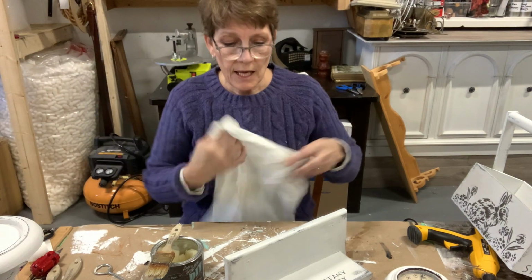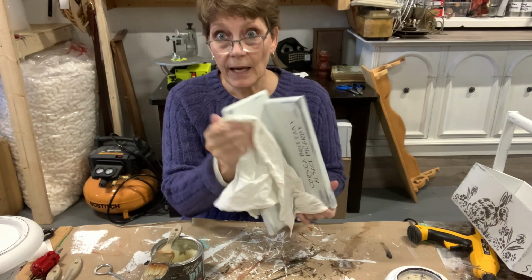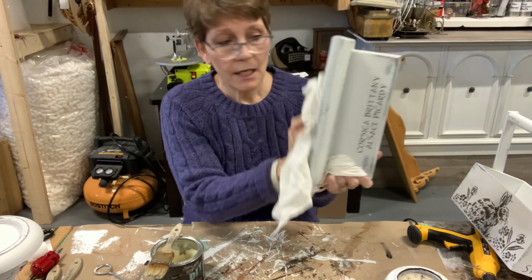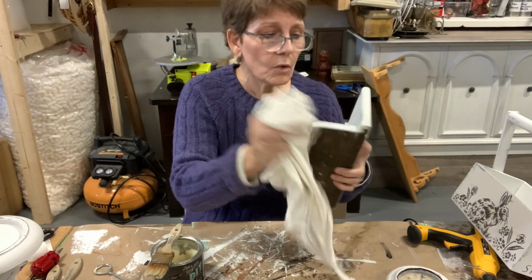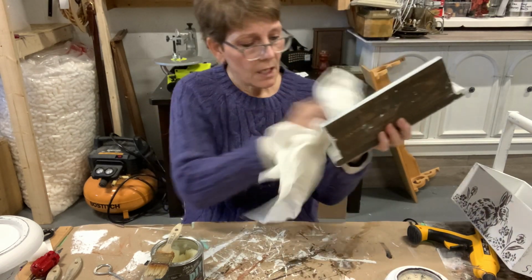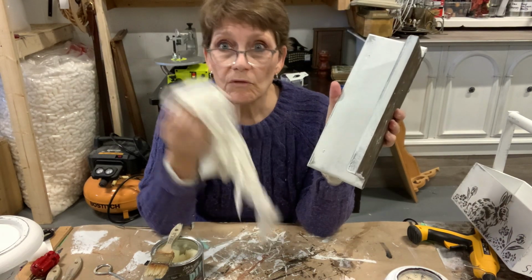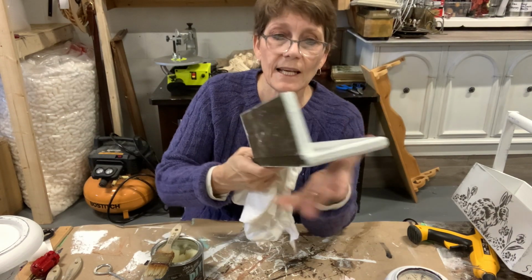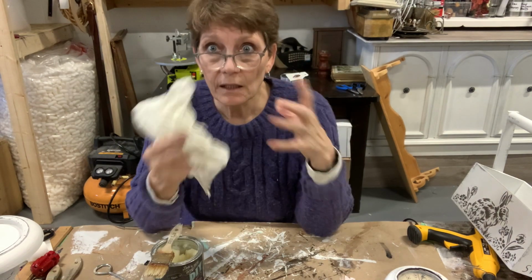But then you just take a plain lint-free rag, and you're just going to wipe it back. So that's going to remove any of the excess that would maybe dry in a weird way, right? So you're just going to wipe it back and then let it sit overnight. So tomorrow, all I will do is take a different rag and I will buff it down. So I don't need any of these things to be really shiny, but I do want to buff it to make it a little bit smoother.